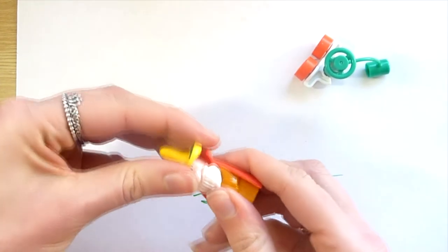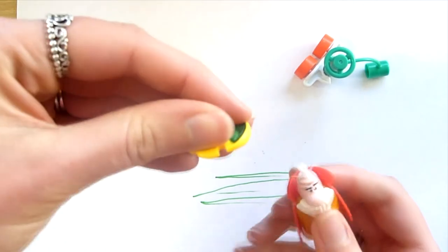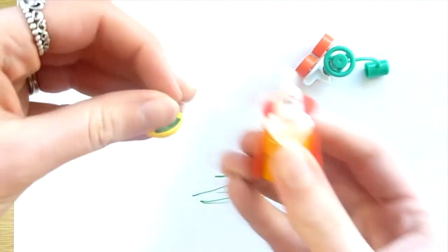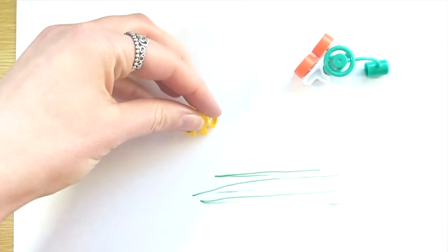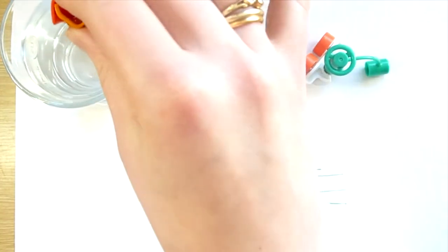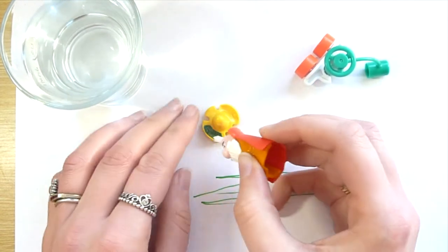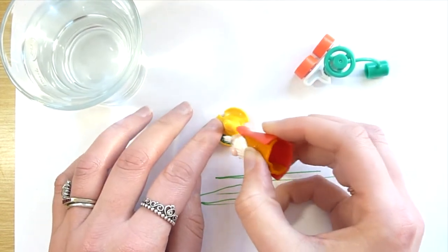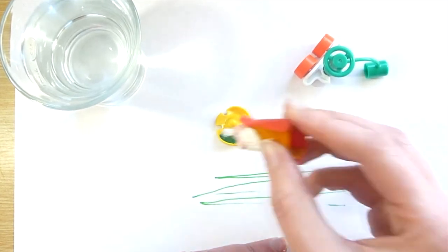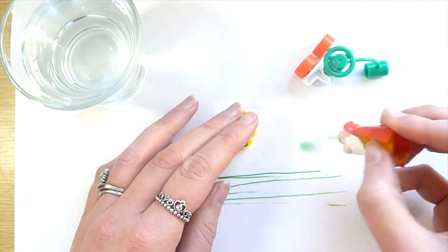So that's the pen, and now we move on to the watercolour wizard. So on his hat there is a blob of dry paint, and his hair is like a little tufty brush, and I think it looks like he's got a mohawk, which is quite fun. So let's just get some water and try this out. So I'm going to dip his head in the water here and then put it onto the hat and try and grab up as much pigment as I can, because there isn't really a lot of pigment in these paints, which is what I expected, to be honest. It's from a toy which is about 8 pence. So here we go, let's see.